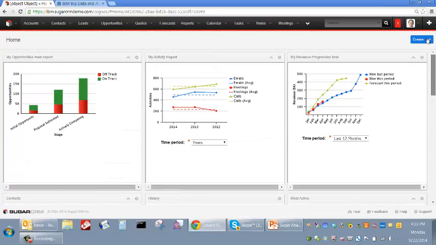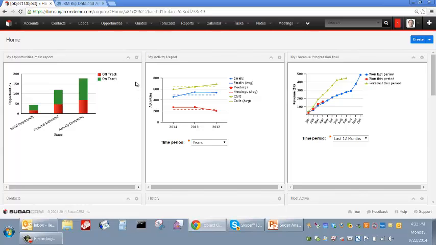But if we look at the top of the screen, what we've done is we've embedded some Cognos reports directly in the Sugar window for Chris. On the left-hand side, we have a report that's embedded as what we call a Sugar dashlet that shows all of Chris's opportunities.